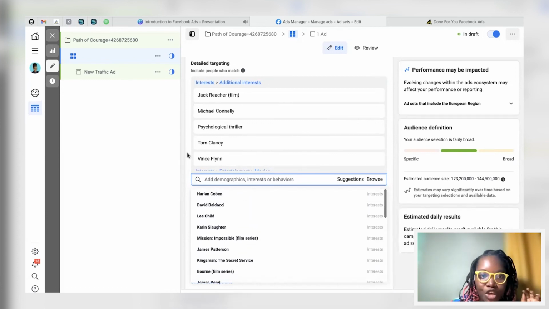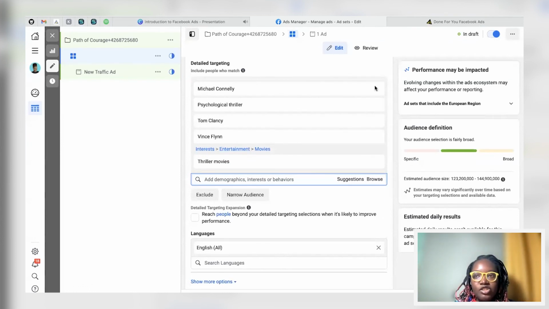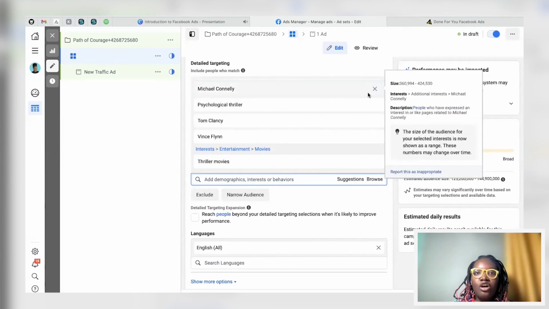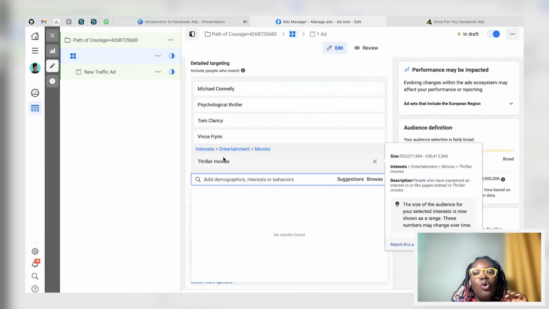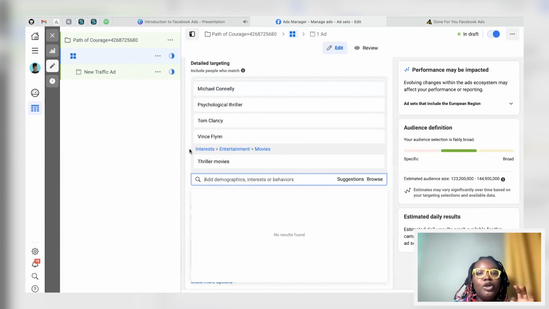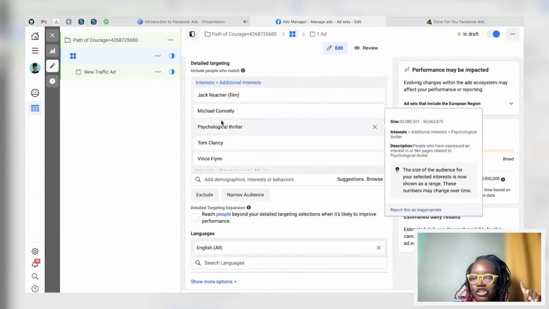One thing that you can do when you're doing your targeting is you can look up the top authors on Amazon. So you go ahead and go on Amazon, you type in the genre, look at the top 100 books, look at the authors there, write a few of them down, and just come back here and check to see if they're there. They're not all going to be there, because even up to a few months ago, Facebook literally got rid of thousands of search terms. Kindle Unlimited used to be available. It's not available anymore. So not all of the authors that you want are going to be there, but just search until you find a few. You want to find 3 to 5 different authors and or one big search term.